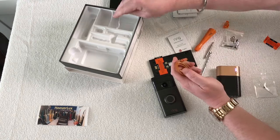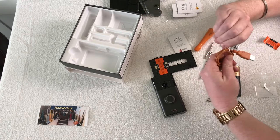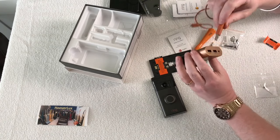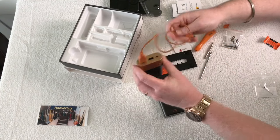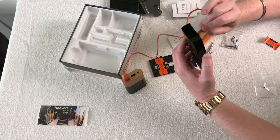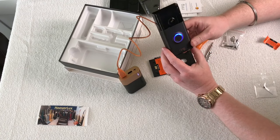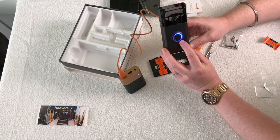So let me undo this. Connect this up to here, and then put it in like so, and there we go, it is now charging. So that's how much battery is in there.